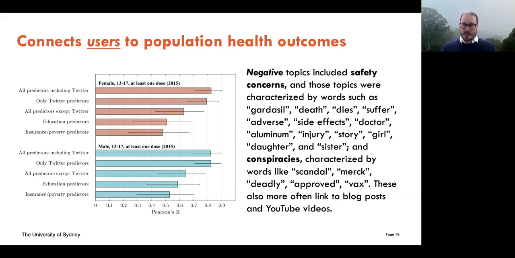And so while it's interesting to see that we can find a link between the information people are exposed to and the kinds of population level health behaviors we can see, it still doesn't give us that much information that we can actually use. Probably the most interesting thing about this is that it's one of the first examples where we've actually properly used Twitter data or information exposure in the same way as you would look at other kinds of exposures.